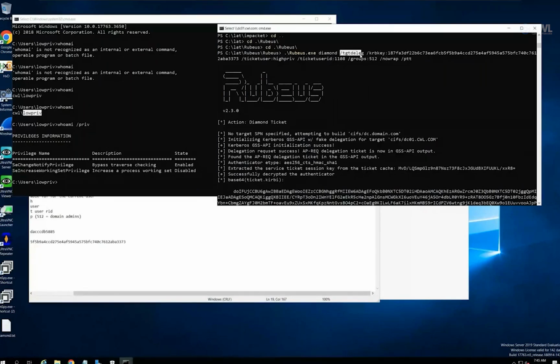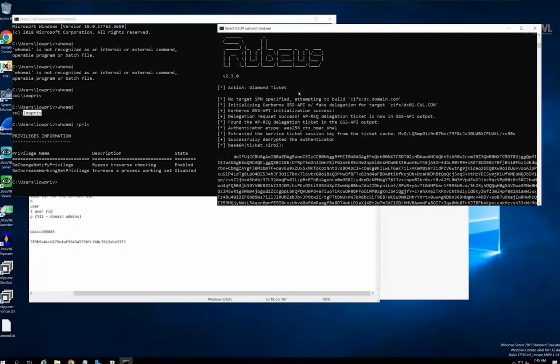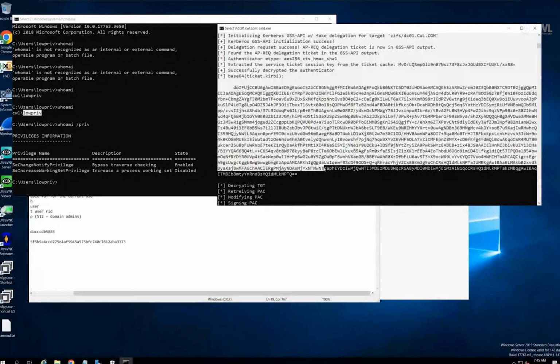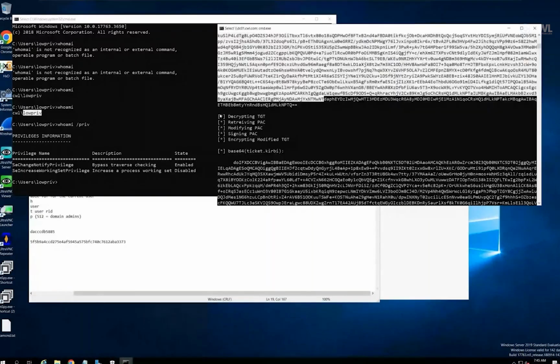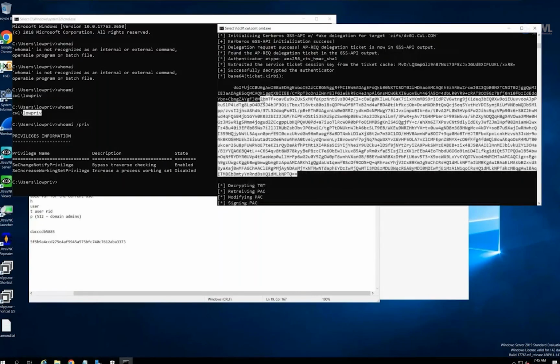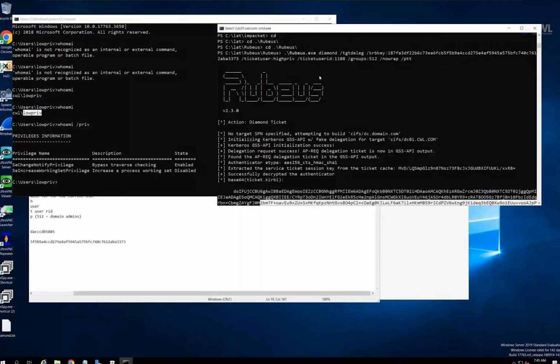So what this TGT delegation does is, let's just forget about this for now. Whatever this TGT delegation is doing, it falls in this section only. After this, it's all these commands, but till here it's only the TGT delegation. So it's doing the magic here. Let's just discuss what it is exactly doing in brief.